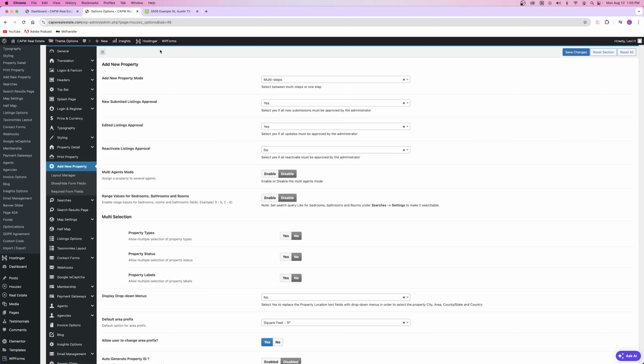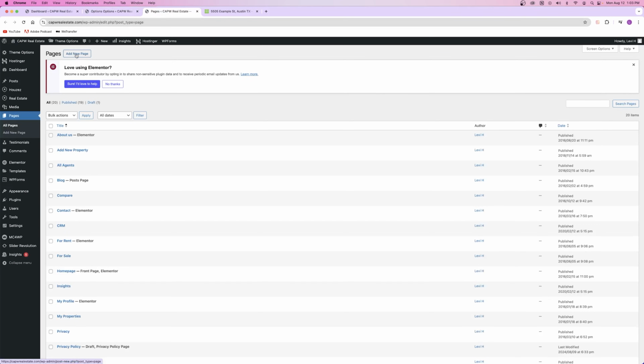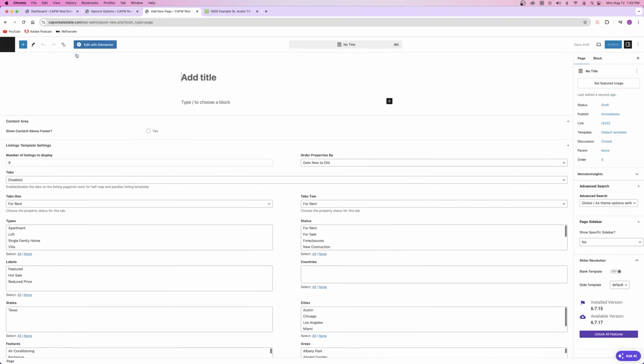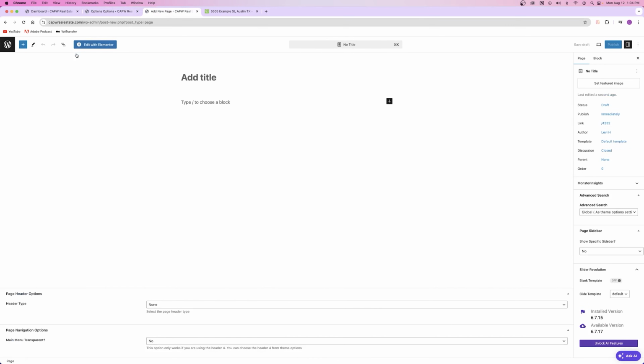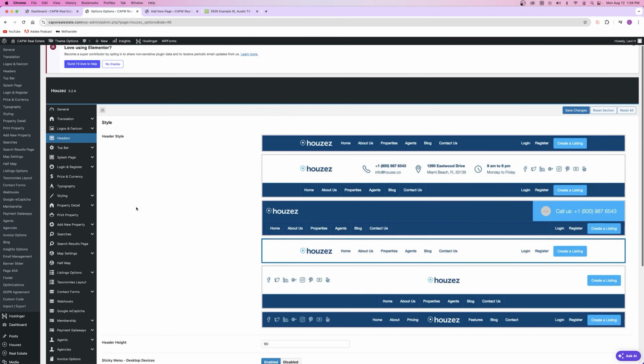I don't know why the Houzez theme doesn't install a create listing page right off the bat, but it doesn't. So before we can change these settings, we actually have to create the page. Don't ask me why they don't do that. I have no clue why they don't have the page already built. So right now we're going to go to the Pages tab and click on Add New Page. And we quite literally just have to create a create listing page. I'm not joking. For example, let me show you. If we go back up to the headers right here, and remember when we said create listing button? If we were to come, oh, it glitched out.